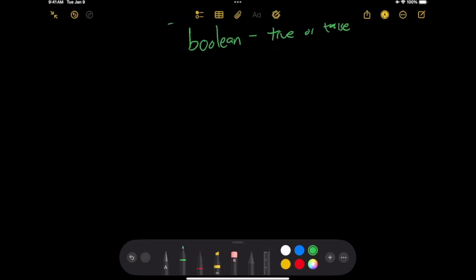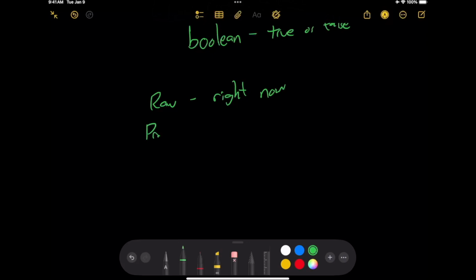So as a reminder, raw is telling you right now. So get raw button is going to tell you, is it pressed right now or is it not pressed right now? Pressed and released are similar to each other, and what they mean is, has this thing happened since the last time I checked?